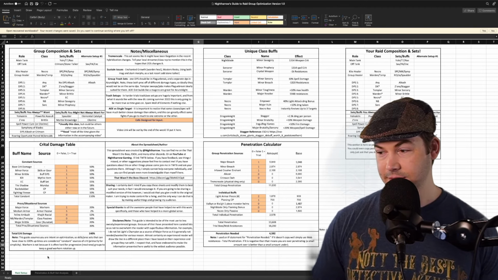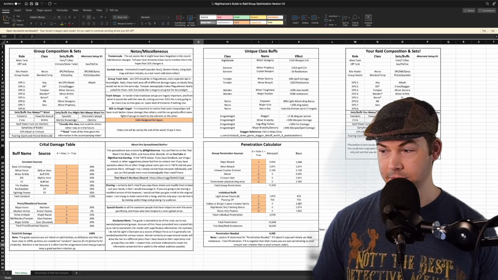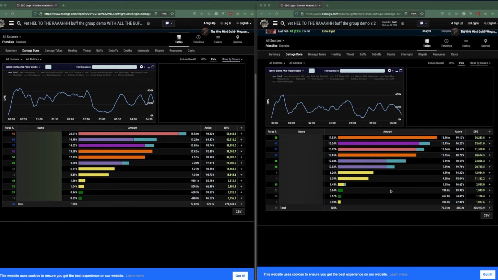So the first run they had, and I'll pull it up here, the group DPS on the last boss, the Warrior, was 206,000 total group DPS. And then on the second run, when they had group buffs and everything going on, it went up by 70,000. So it was a little over a third of a DPS increase, which is pretty huge, right? If you can increase your entire group DPS by a third, kind of insane. It's kind of like adding 2.5, almost 3 people to your group.